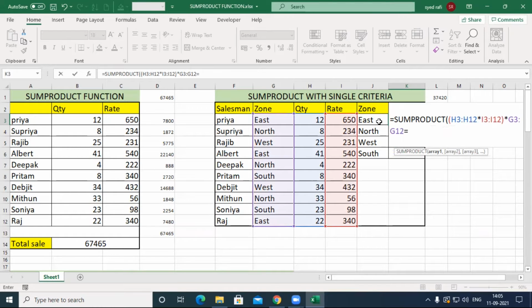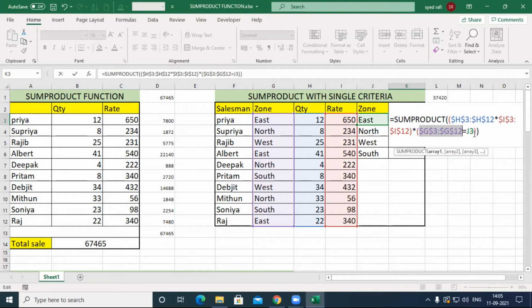And equal to what I mention here. You must put the brackets properly, and close this one and close this one. Here we may drag. That's why we put all these arrays in absolute reference, F4, F4, F4.